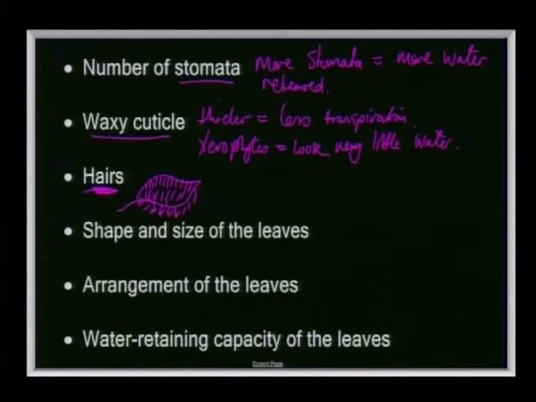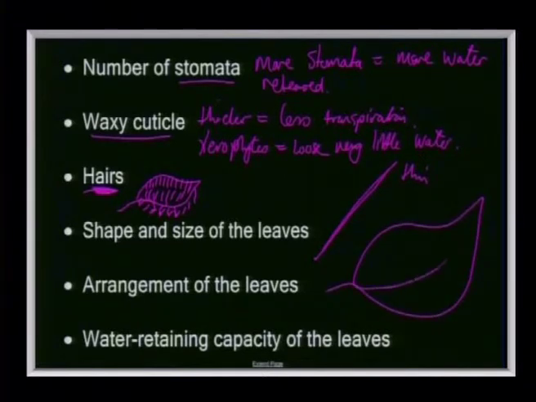The shape and size of a leaf. People, you can use your common sense here. If we look at a pine needle, it's a thin thing like that. There's going to be a lot less water lost in a pine needle, if it's thin, than in a nice big fat broad leaf like that. A big fat leaf like this has got all this surface area to lose water from, whereas a thin stringy pine needle, or a leaf that's long and thin like that, is never going to lose as much water as a big fat leaf.